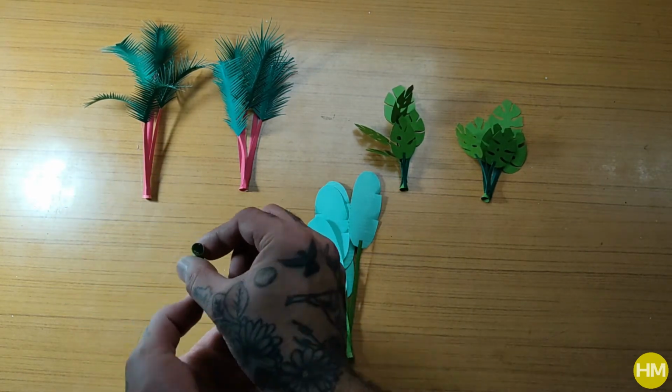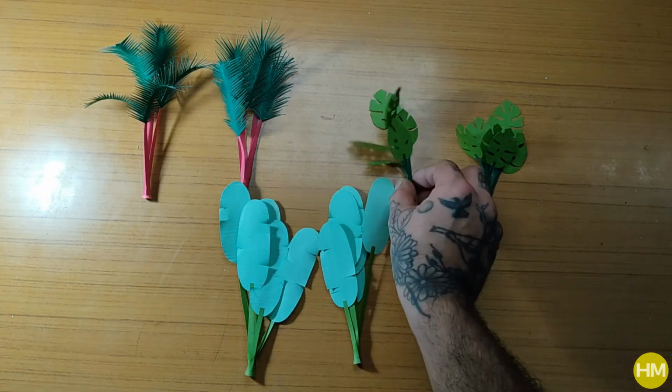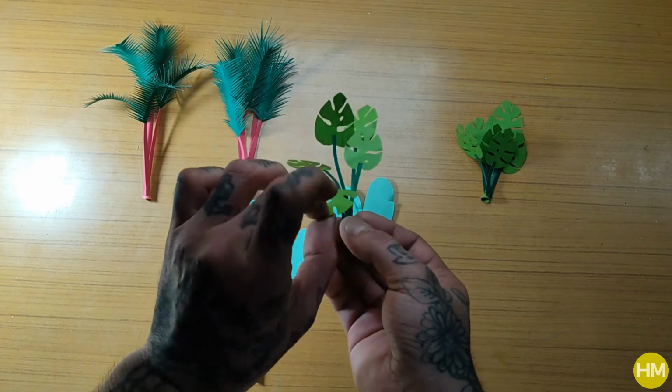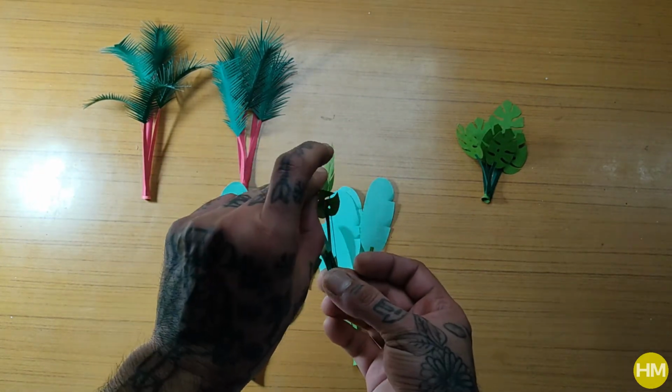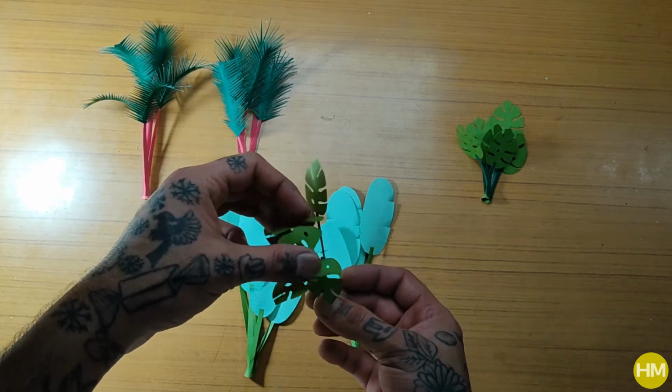Now once I had all of the leaves ready, I made tiny cones out of paper to glue all of my leaves to it and form one plant. At this part, I also adjusted the length of the stems and rolled and bent the leaves and stems to give them more volume and shape.